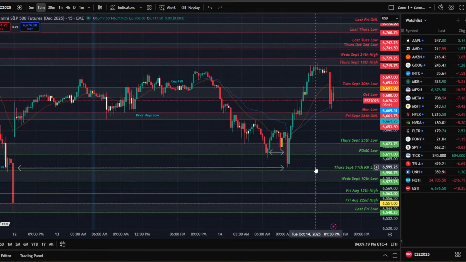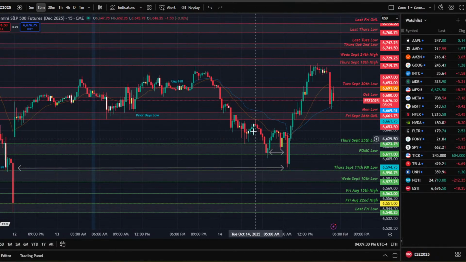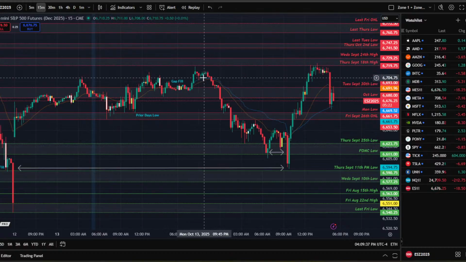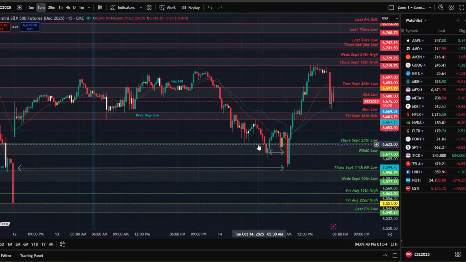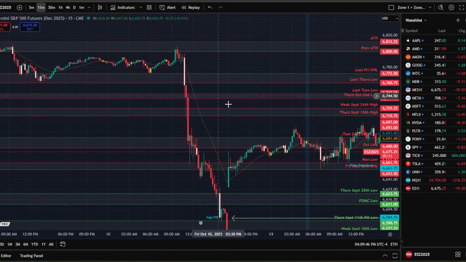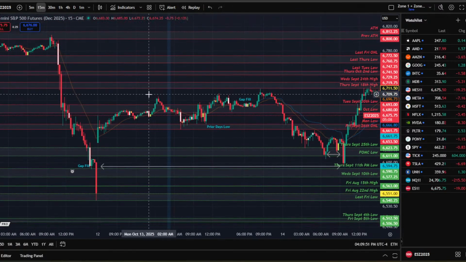We would love to buy the gap fill, and we would love to play the false breakdown of the overnight low and trade against the trapped traders, which in this case would be sellers chasing a breakdown after a 100-point overnight sell-off. And look at this overnight selling as well. It is extremely controlled. It is extremely slow. It is the opposite of what we saw last Friday. Look at last Friday's sell-off versus the overnight sell-off that we had today. It's literally night and day.